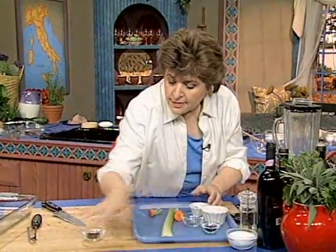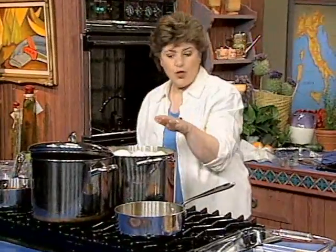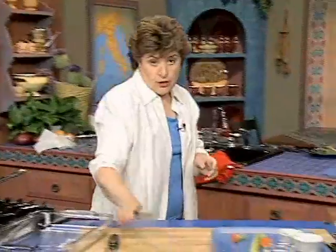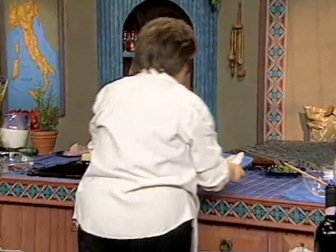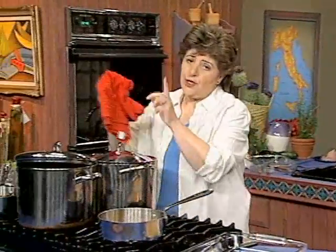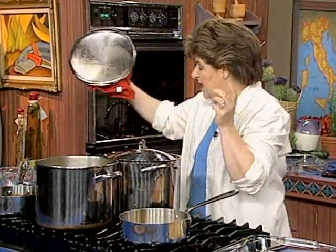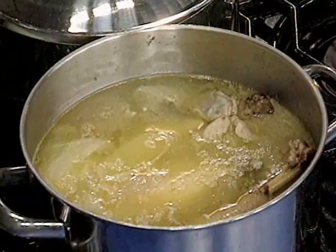Now, we cover that and bring this to a boil. This is going to take about 2 hours to cook. When it's cooked, the house will be smelling wonderful. Now, we're doing the capon now with sauce, but the broth can be saved. You can save the broth, and that's what you use to cook cappelletti in.